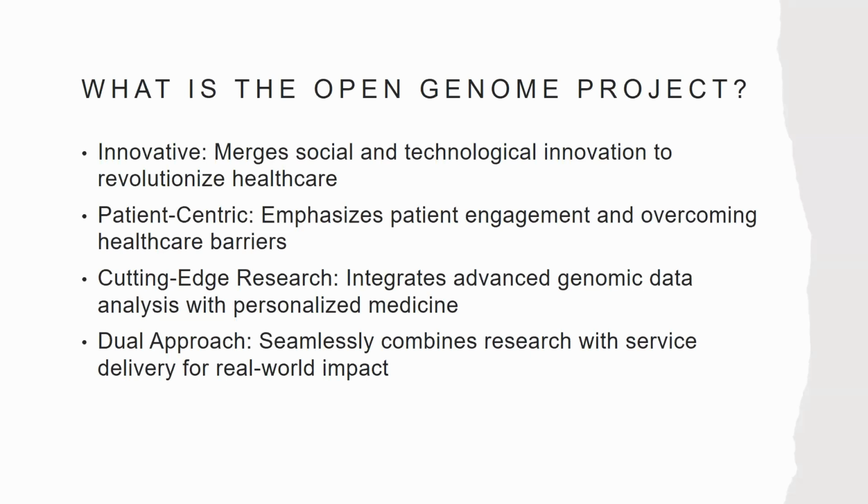Obviously, we've been doing cutting edge research with all these innovations, and the innovation actually lies with the integration of all these different facets of genetics, like the pharmacogenomics, which is focused on the medication side effects, and making a differential diagnosis between lifestyle related and familial disease, and offering the appropriate genetic test, and bringing that information together in the same report. Other people do that separately. We bring it together in a single report. And we've only gotten to refine that through combining research with service delivery.